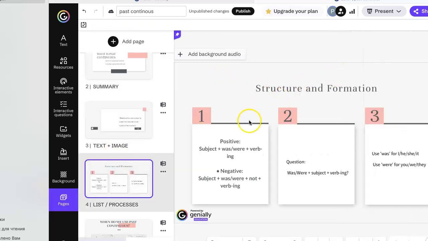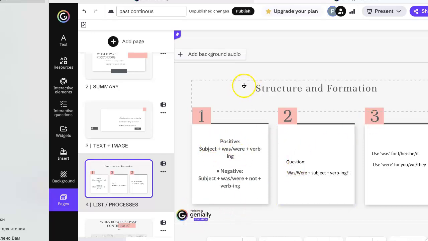Then structured information: you can use it for informing your audience about learning outcomes of the lesson. For instance, the first learning outcome is this, the second learning outcome is that, the third one is this, and you can just write it here.